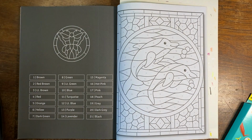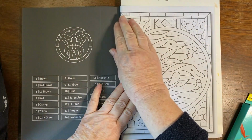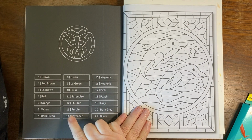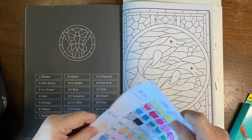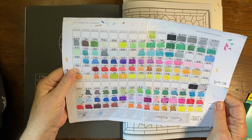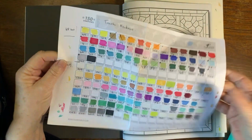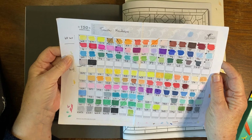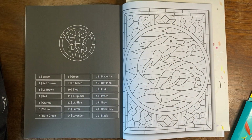So I decided that I'll do a voiceover for this video, because while I was colouring, I really felt that I just needed to relax. So I had on my audiobook, and I was really enjoying just colouring. I'm looking at the colour name and trying to find a colour that matches that name in my alcohol markers. I'm just using these very inexpensive touch alcohol markers, and I'm just going with the closest thing I can find.